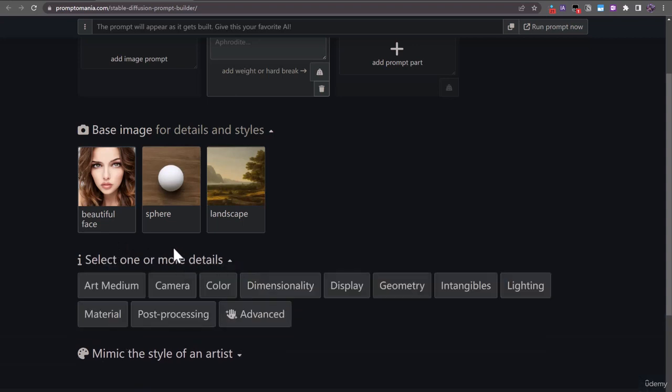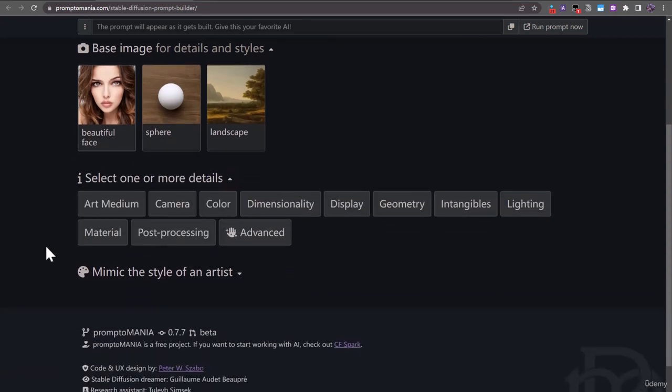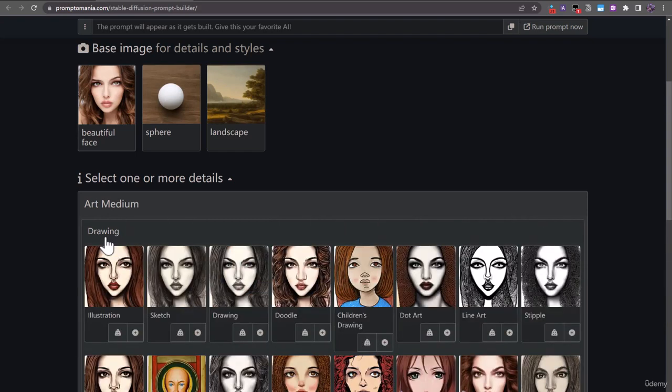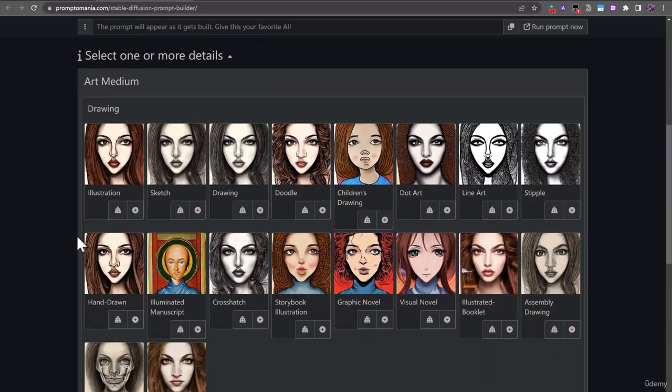Click the drop-down arrow here. Let's see Art Medium. You can see there are many mediums, and a drawing has so many subsidiary types. You can also see pencil, ink, painting, and so on.